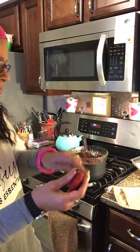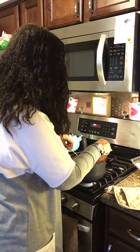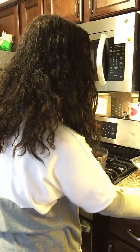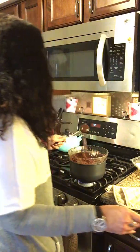I'm going to stick this big one into there. I'm going to turn it into the chocolate. Let the chocolate dip. Find room on the plate.